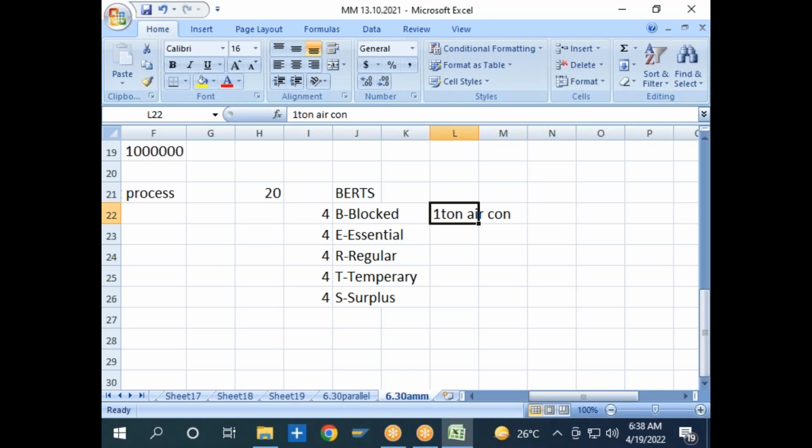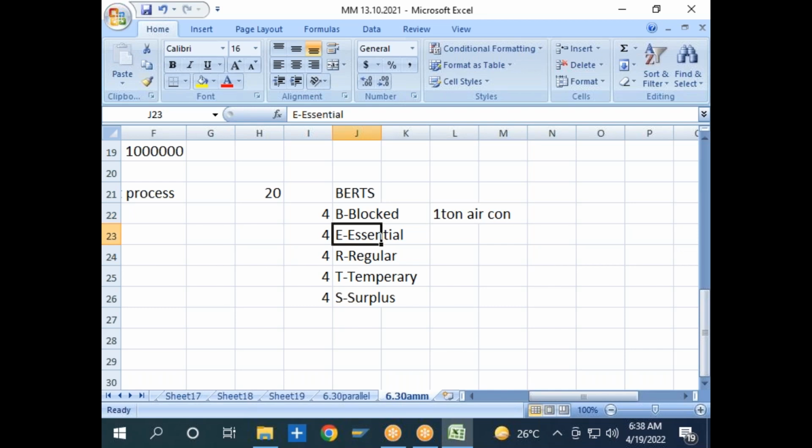Then there will be some leftover material available in the storage department for this one-time air conditioner's spare parts. That leftover material you can call blocked materials. Either you need to scrap them or use them as spare materials. Spare materials means if somebody comes for an air conditioner repair, you replace that particular part using these spares. That's it. That is how you need to dispose of these materials.